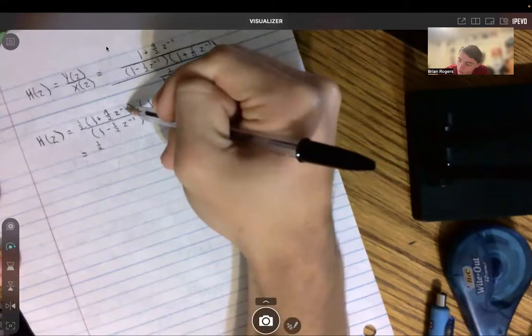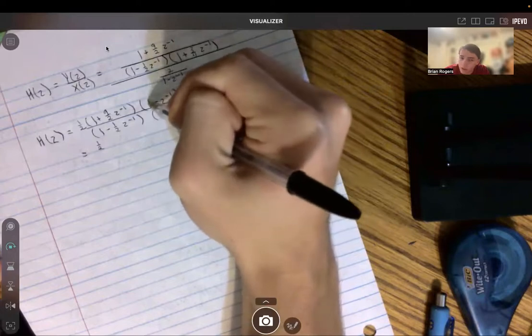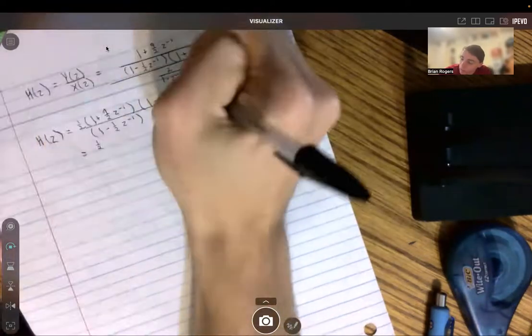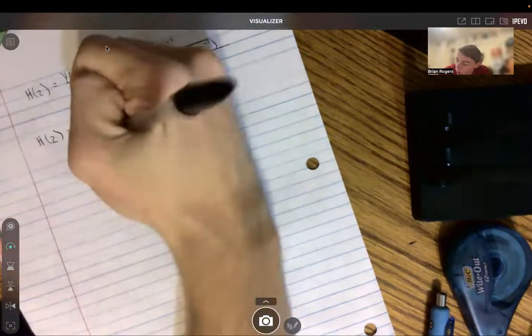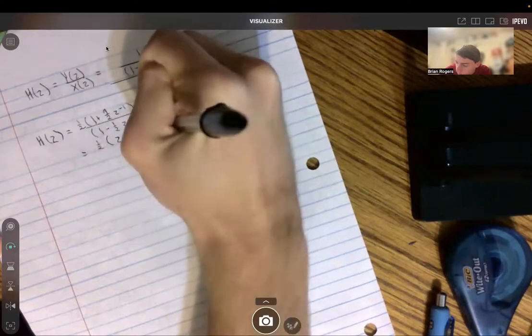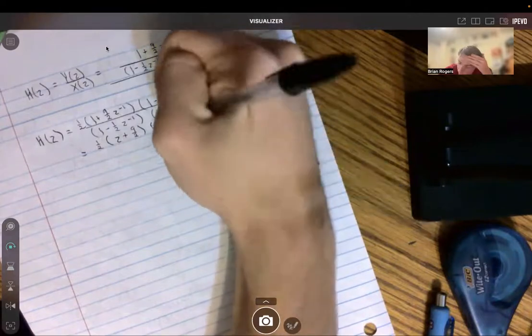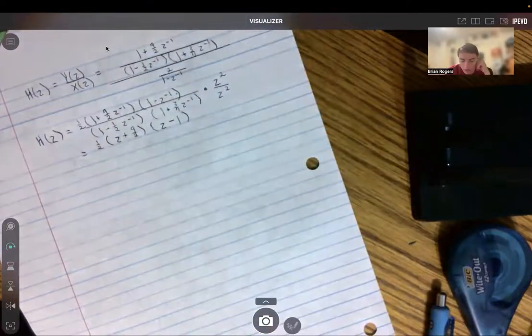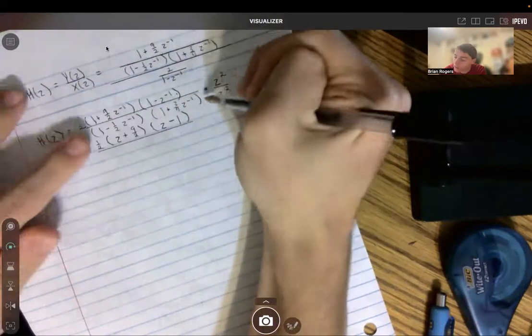It gets rid of the z^-1 for each of these. Instead of just multiplying z^2 to only one of them, I'm going to multiply z^1 to this one and this one. And so I will get z + 9/2, and then z - 1, of course. And then in our denominator, I'm going to do the same exact technique.